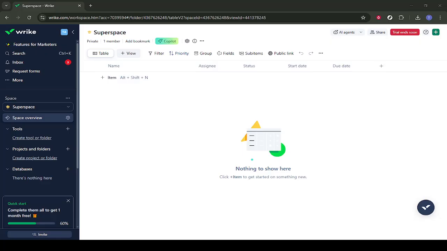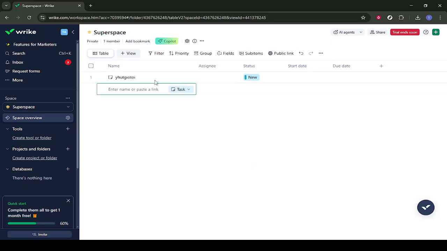First, open your Wrike Workspace and navigate to the space or folder where you manage the tasks you want to sync. Make sure you're looking at the work area you actually care about, because this is what you'll eventually connect to Excel. At the top or side of your Wrike interface, look for the Apps and Integrations option. Go ahead and click that. This is Wrike's main hub for connecting your account to other tools, and it's where we'll find the Excel integration.